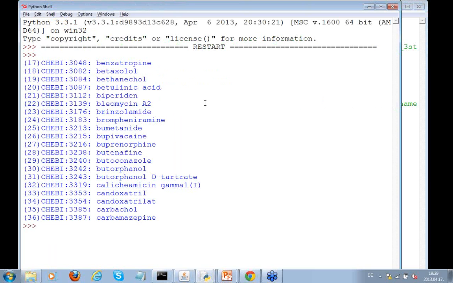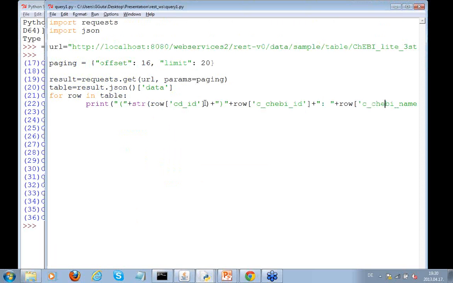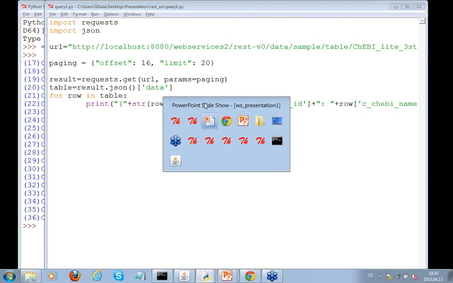So you can see that these are the 20 hits starting from offset 16. Let's see a bit more complicated query.